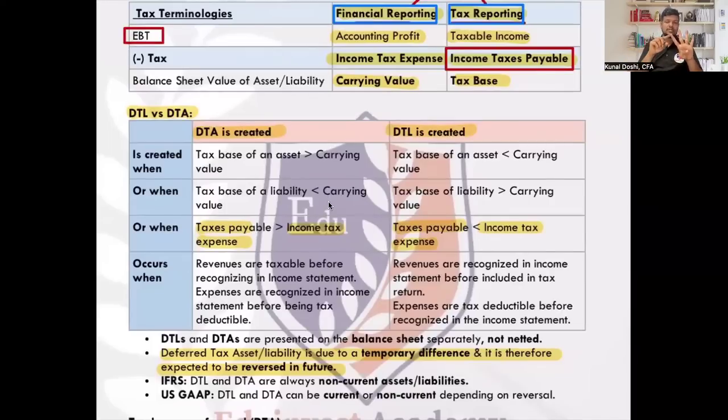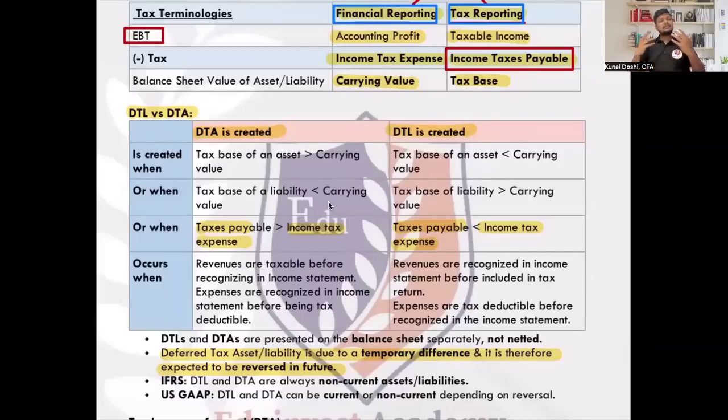You need to ask questions. Either the income taxes payable are more or less. If they are more, that means right now you've paid more taxes, in the future you'll pay less. This is a benefit, hence it's a DTA. Similarly, if the income taxes payable right now are less, in the future you'll pay more. I call this, with my students, like karma. Right now you pay less, in the future you'll pay more. That's a loss, that's a DTL, deferred tax liability. Anything that will make you pay in the future is a liability. Correct, everyone? Understood this technique? Clear?